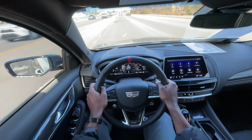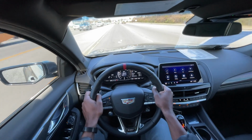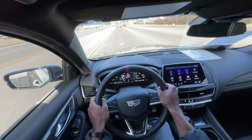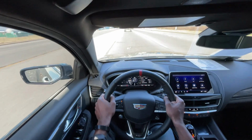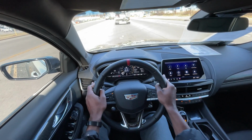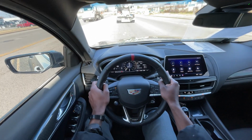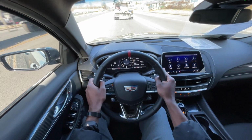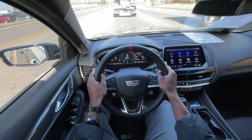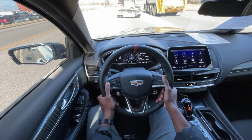And I could never have one of these because there are several reasons. First of all, it's a lot of money, but second of all, this thing is dangerous in the sense that you want to freaking floor it in this. I've driven a lot of cars, a lot of supercharged cars, and this is by far the best one, I think. I think this tops the CTS-V by a lot, even the Durango Hellcat, just because it's a four-door car. I'm at a loss for words right now.